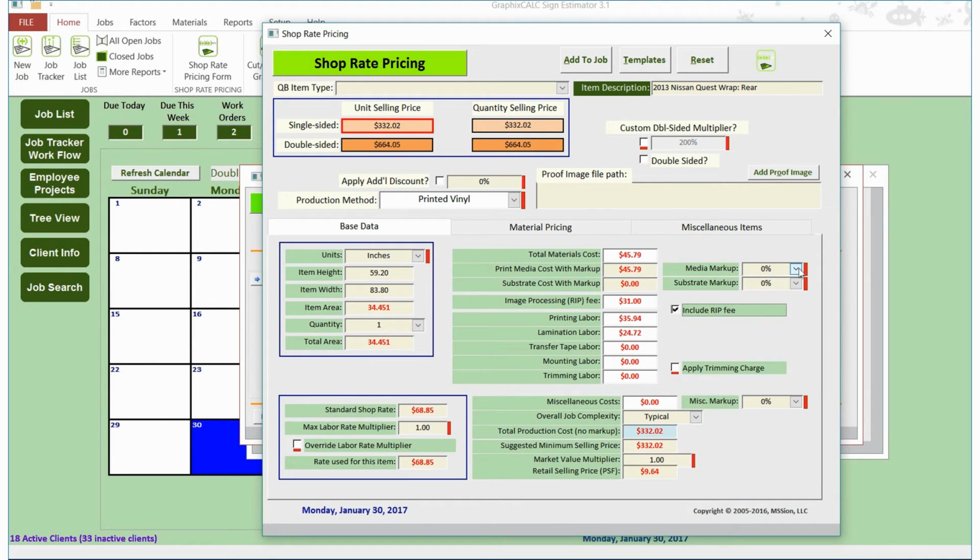So let's go in and do the same thing as before. Let's double up our media. Change that to 1.5. And as you see, your numbers now have changed here to 566.71. I already know the difference between this number, which is your actual cost, and that number, which is your markup, gives you a profit of, I believe, $234.69. So everything is done. Let's add this.